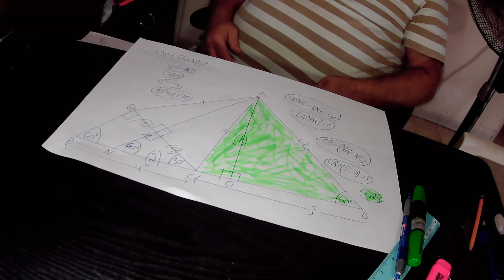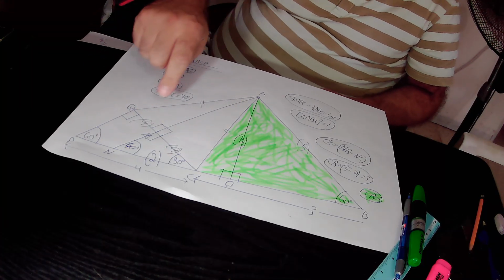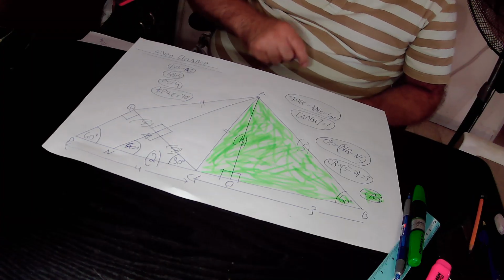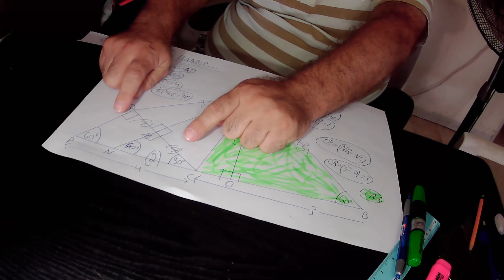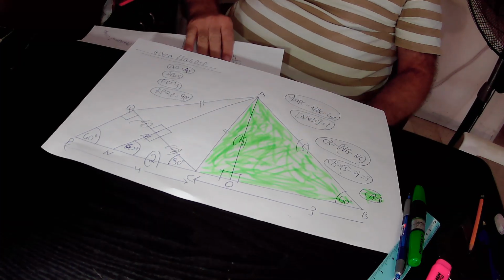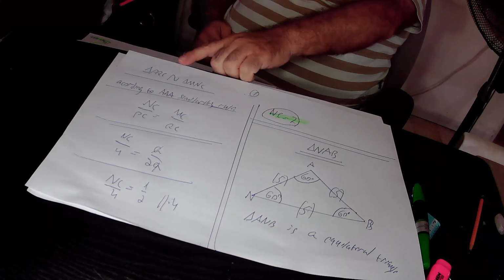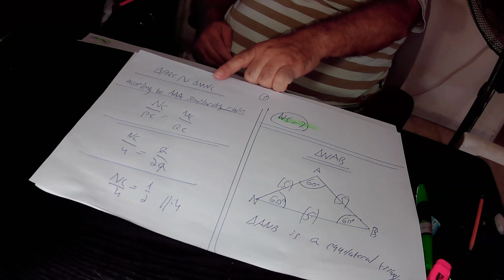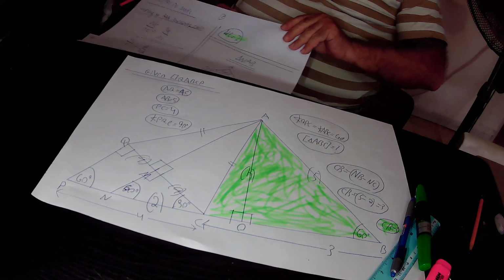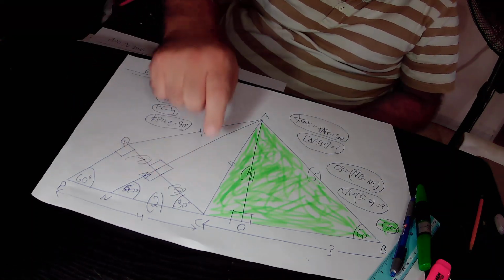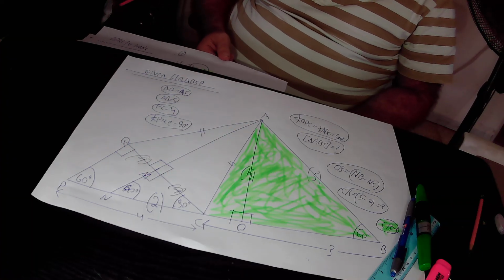So we found out that all the figures of the big right triangle PQC are correspondingly equal to all the figures of the small right triangle NMC. And therefore, those two right triangles are similar to each other according to the angle similarity rule. So here, the big triangle PQC is similar to the small right triangle NMC according to the angle similarity rule. And from this fact, we will derive that the following relationship exists between their sides.